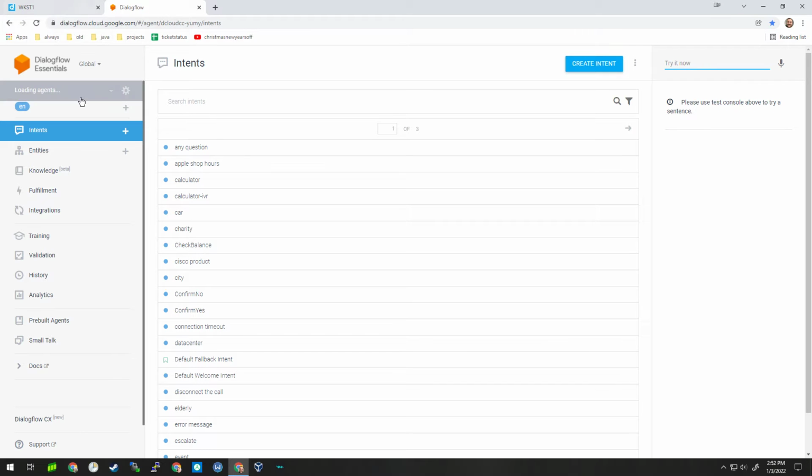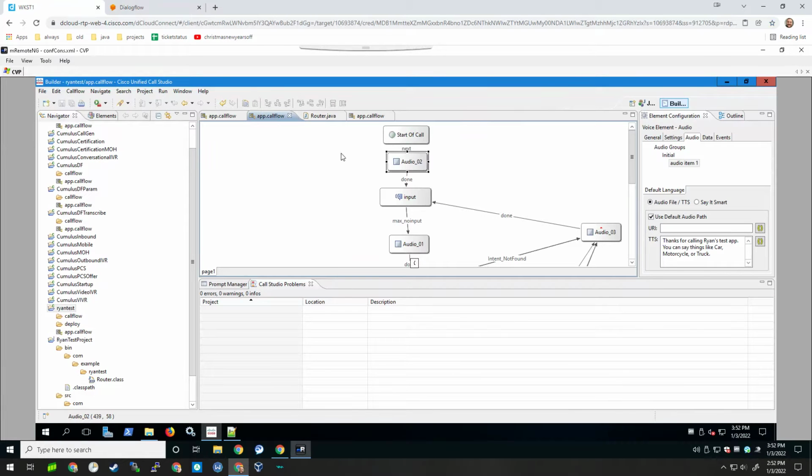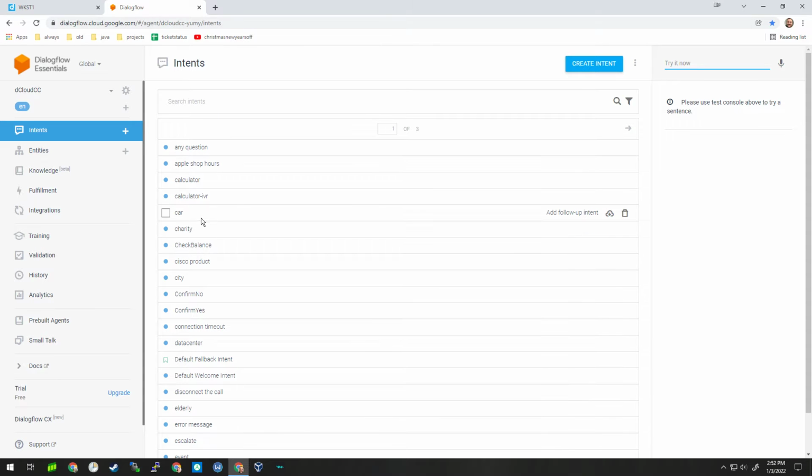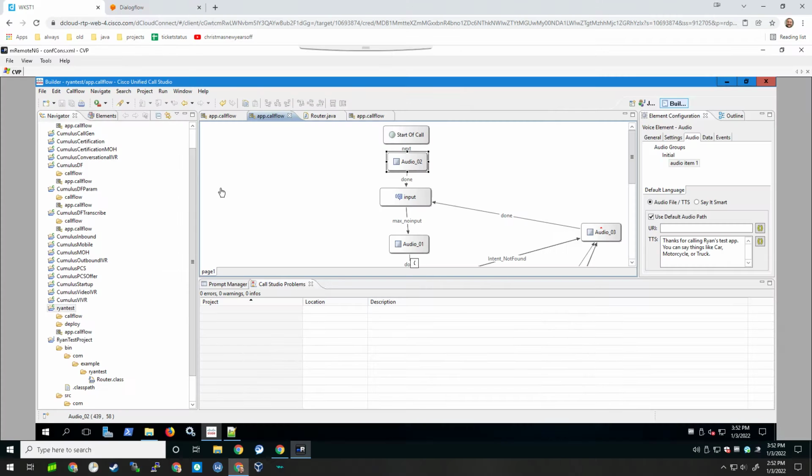So here's my Dialogflow agent. You should already have this set up. For this application, I'm not doing anything tricky in Dialogflow. It's real simple. I just did 3 intents: one says car, one says truck, and one says motorcycle. Those are the 3 different departments, you would say, that I'm considering for this. So if it was a hospital, maybe it would be pulmonary and other specialties, right? But for this, I've just done 3 things: car, motorcycle, truck.